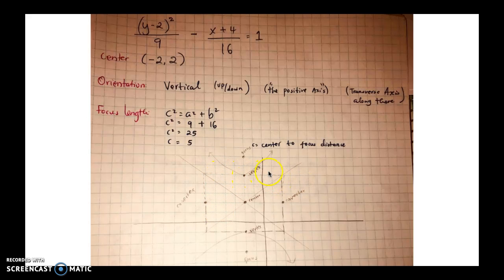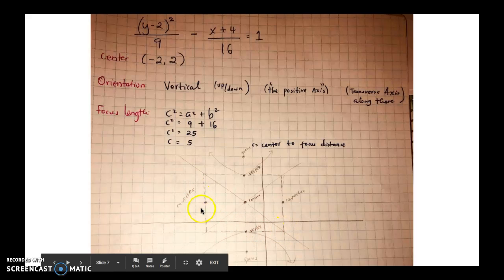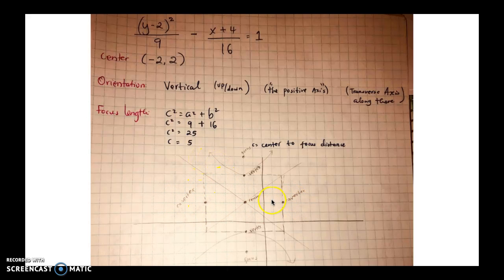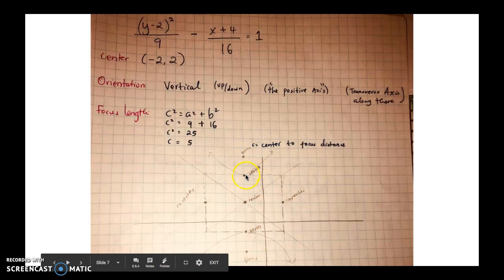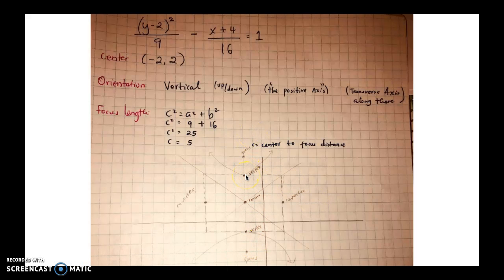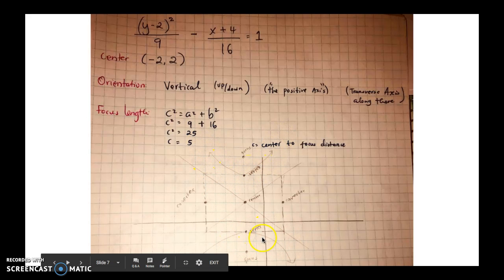So the rectangle, I have the center right there, and it just goes along. It's got to pass through both co-vertices, and it's got to pass through both vertices, and then the center has to be right there. And then at this point, I can just sketch my asymptotes. And then how do I know if I draw my hyperbola either on the right or left or top and bottom? Well, remember, the vertex is a point on the hyperbola, so the hyperbola needs to include those vertex points, and that's how I know how to graph it.